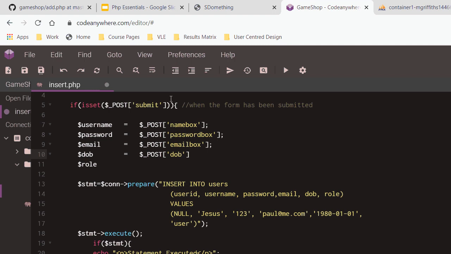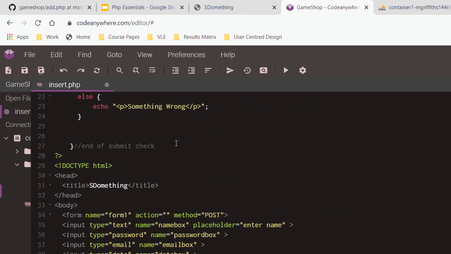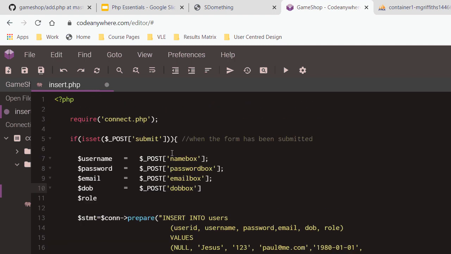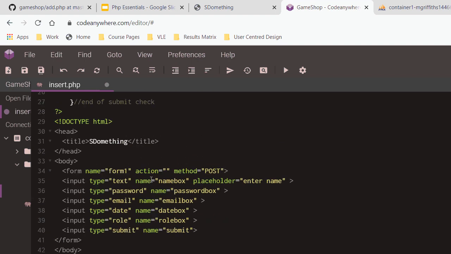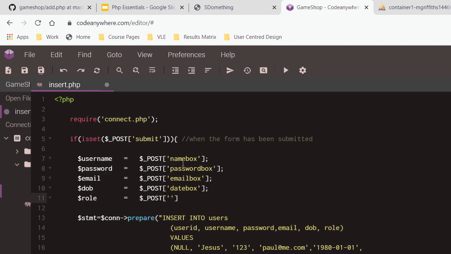DOB box. Did I call it DOB box? Date box? Date box. Okay, and was that role box? Role box, yes.